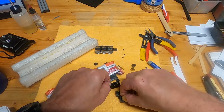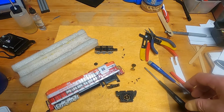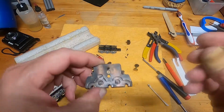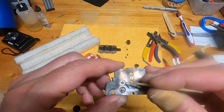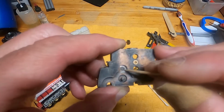Okay, so we still have the brushes and we still have the springs. I cleaned this up a little bit so I could see what's going on. And right here, this pin is broken.